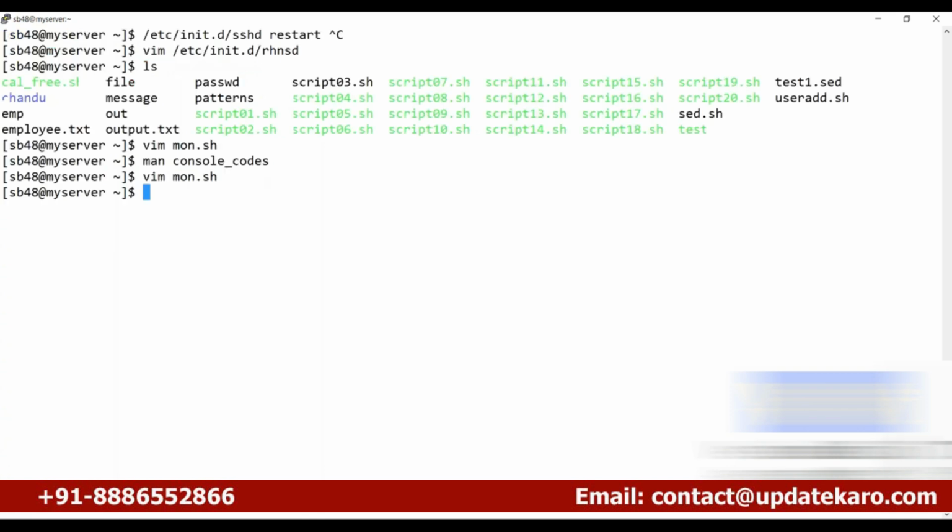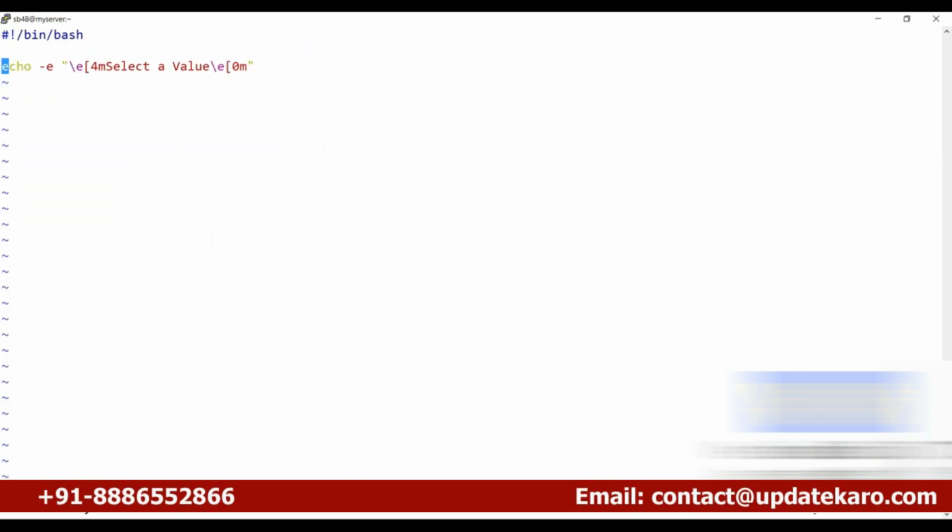Then I reset it. So can you see here? I am getting an underlined one. For that I'm just using 4 actually.